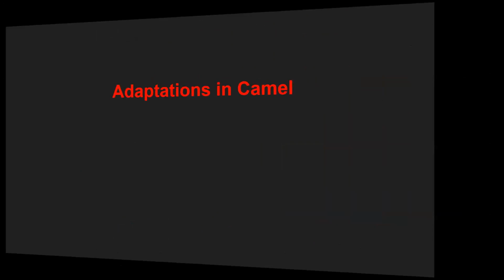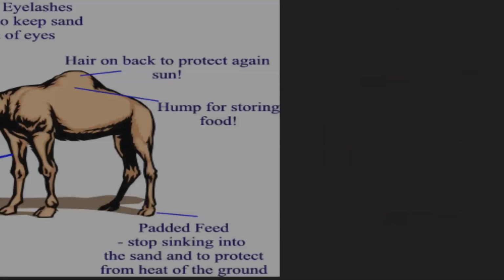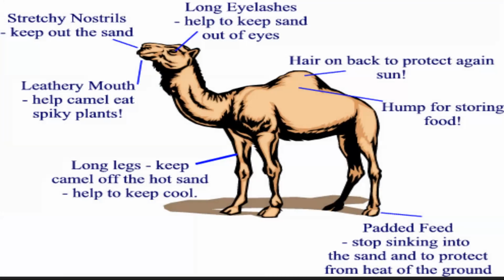Now students, we will study the adaptations in camels. Adaptation, we have already studied what adaptation is. We have some changes in the body so that we can survive in unfavorable weather. Let's see the adaptations in the camel's body. One adaptation we already studied is that they have 3 eyelids. I have shown some adaptations here.